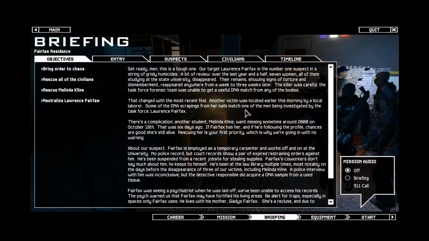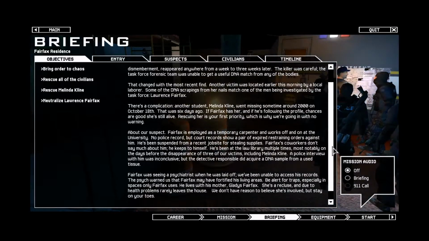That changed with the most recent find. Another victim was located earlier this morning by a local labourer. Some of the DNA scrapings from her nails matched that of a man being investigated by the task force, Lawrence Fairfax. Okay. There's a complication. Another student, Melinda Klein, went missing sometime around 2000 hours on the 18th of October. This was 6 days ago. Fairfax has her, and he's following the profile. Chances are good she's still alive.